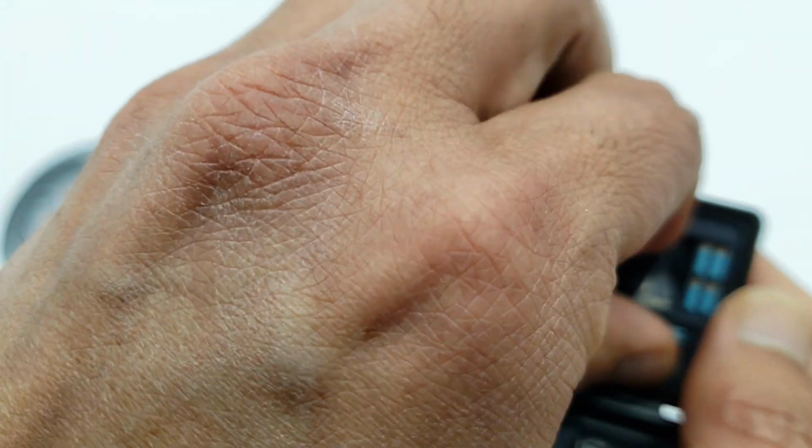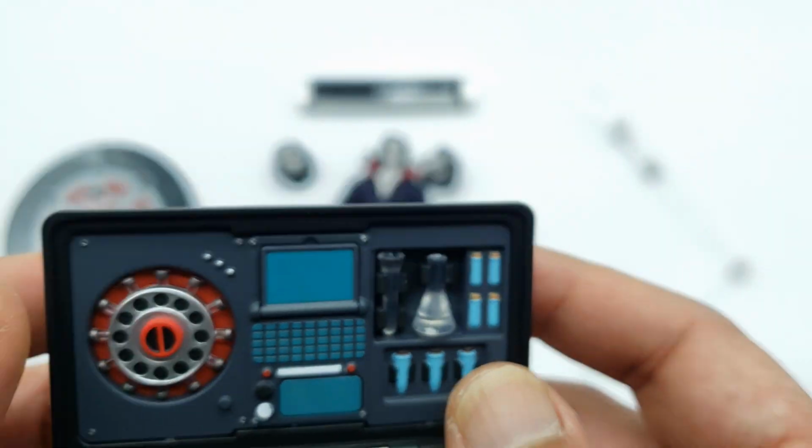So let's get the test tube out. Let's see how this comes out. And the beaker, whatever you call this. Well, anyways, those are plastic pieces. You can tell right there.